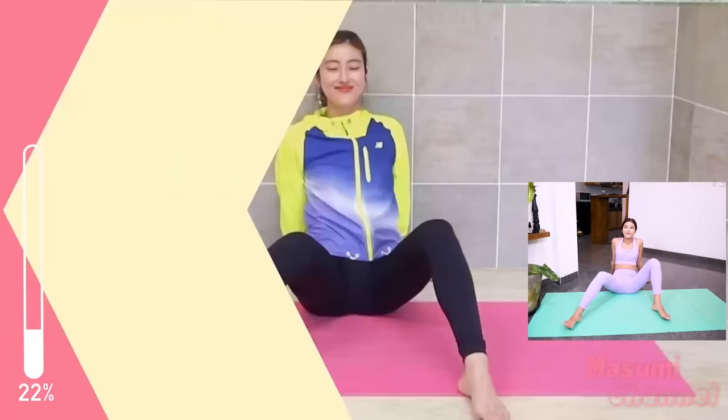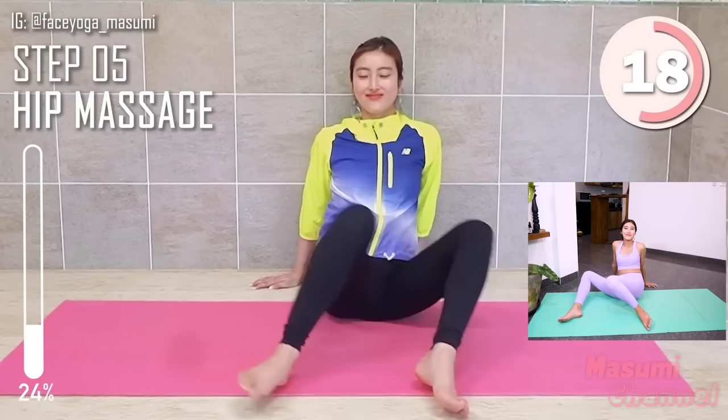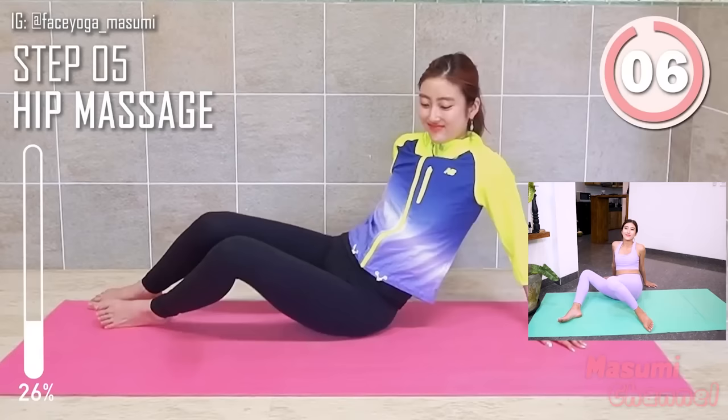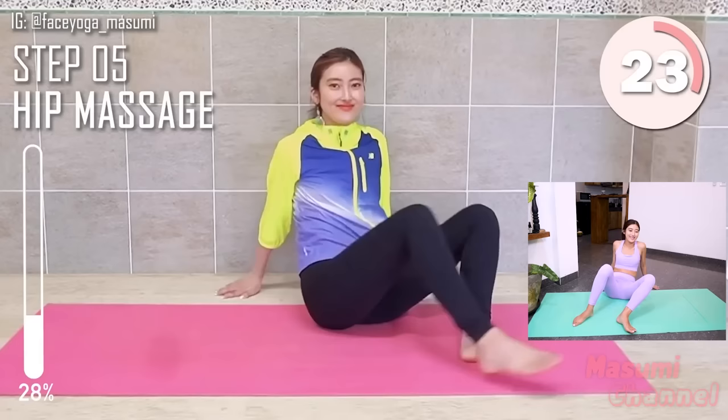Try hip massage again. Now sit on your bed and move in circles. First on one side. This is so good. You can touch your yoga mat with both hands. It's totally up to you. Take it easy, everyone. Alright, switch the side. Do the same on the other side as well. Relax your face, relax your shoulder, relax your hands.